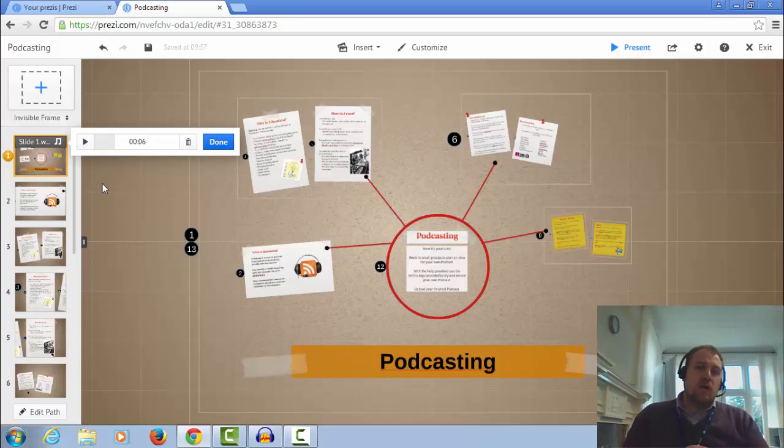Be aware though that the longer the audio that you record and the clips, it may create some time issues with the loading for your Prezi. Obviously, the more information that's being downloaded on the learner's device or laptop over the internet, the slower it might be. So try and keep it short and sharp as best you can. Remember, the learner can always go back to that clip and keep watching it over and over again, depending on what settings you've got.